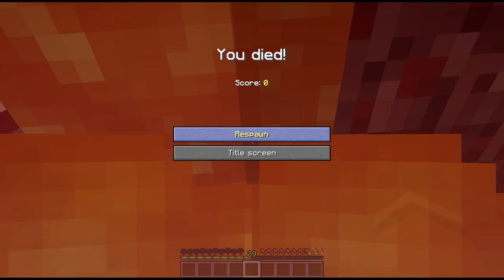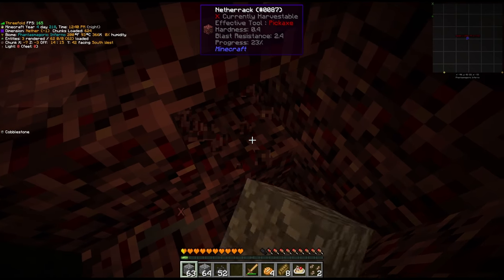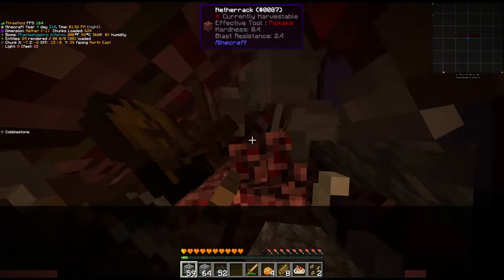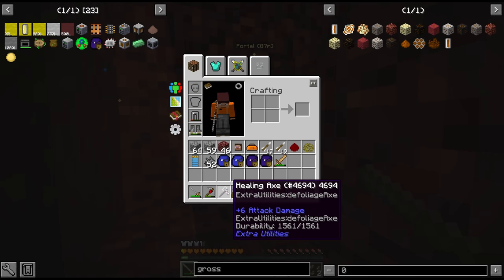Yeah, this is going very smoothly. I heard some stuff burn as well. I hope that wasn't our gear. You know, I really should have brought a pickaxe with me, but I think we're just going to be a few blocks down here. Is it here? Ah, right here. All right, let's find this ore vein we're after. I don't think we're missing anything here. Healing axe is the most important part.